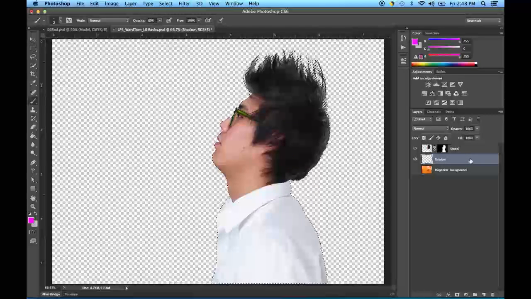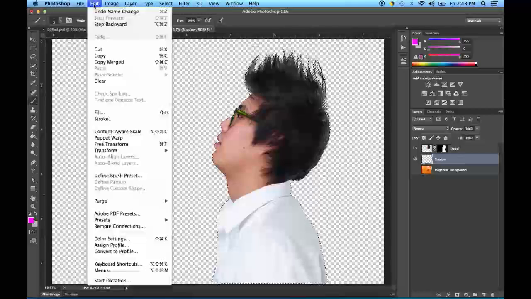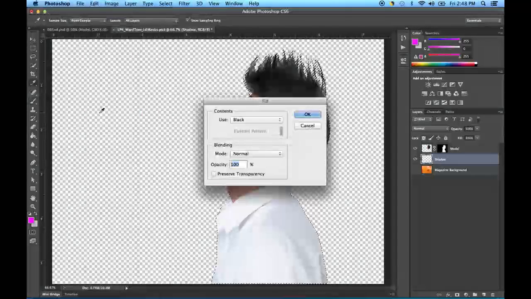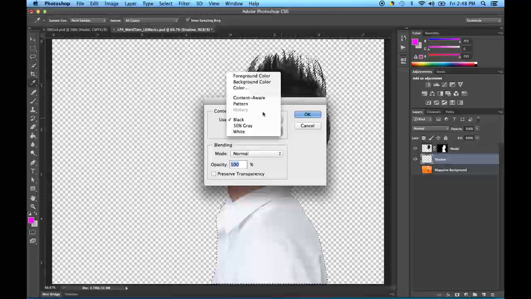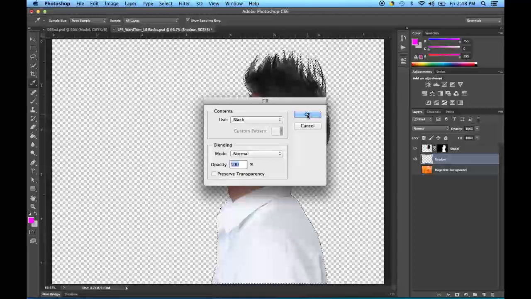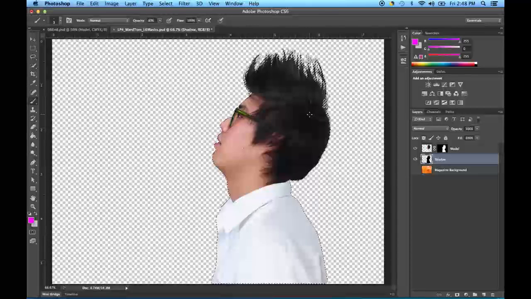So then we'll come over to the Edit Fill, and I'm going to fill it with black. I have choices of white, gray, foreground, background color. Pick any color, but I want to make sure it's black. Say OK. And it's filled in that selection on that new shadow layer black.